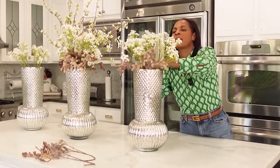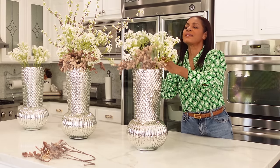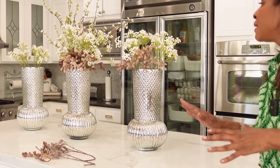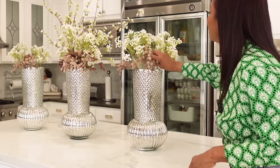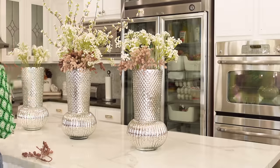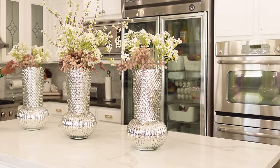So I need to raise this up just a little bit. I hope you guys can see this on camera by changing some of the positioning of a floral. Just the height a little bit, spreading that floral arrangement out, it gives it a different dimension and look. Just adding a few different elements, it changes it. And that's how you're able to reuse some of your floral.